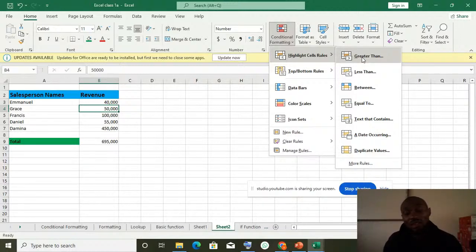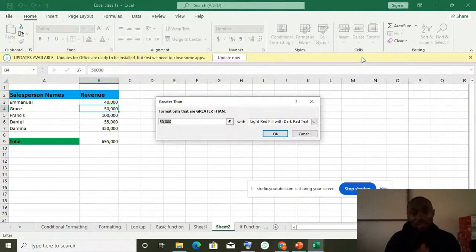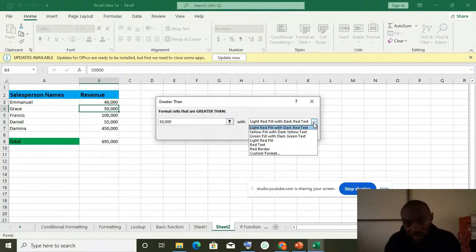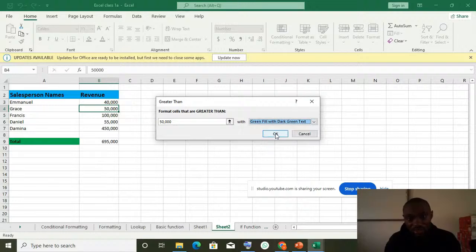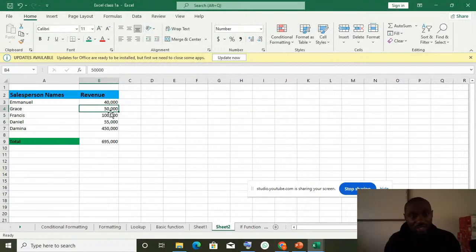When we click on greater than, you will see that it provides us with the option that any of these cells that are greater than 50,000, we have a light red. You can still click on this drop down to select any of the ones you want. You click on OK, and you can drag it down.